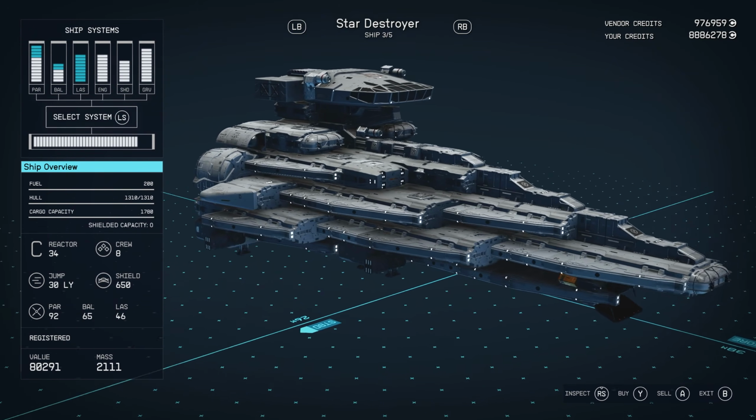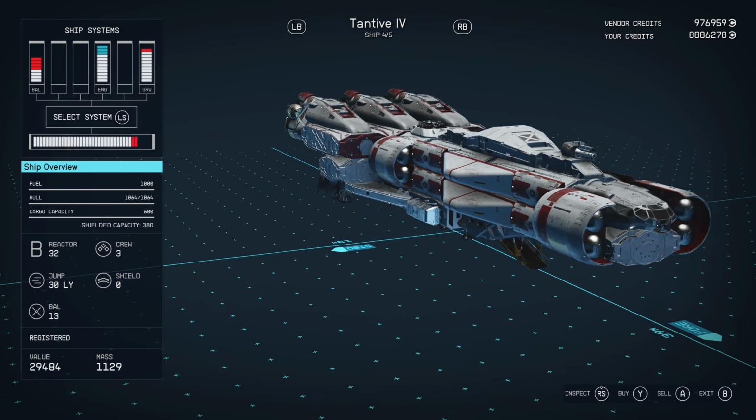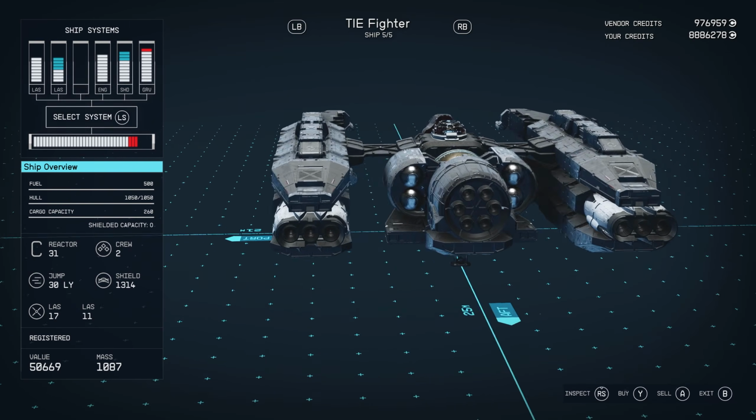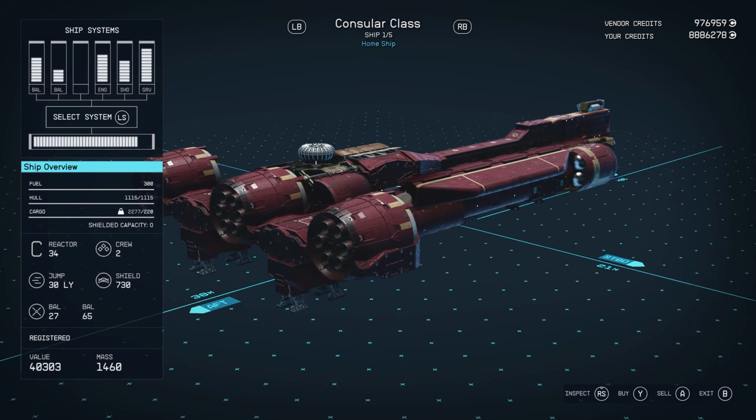So for today's video, I'm going to be showing you all how to build 4 more famous spaceships from Star Wars in Starfield. Now the last video I did was a huge success. A lot of you guys really loved that video, so this is a part 2.